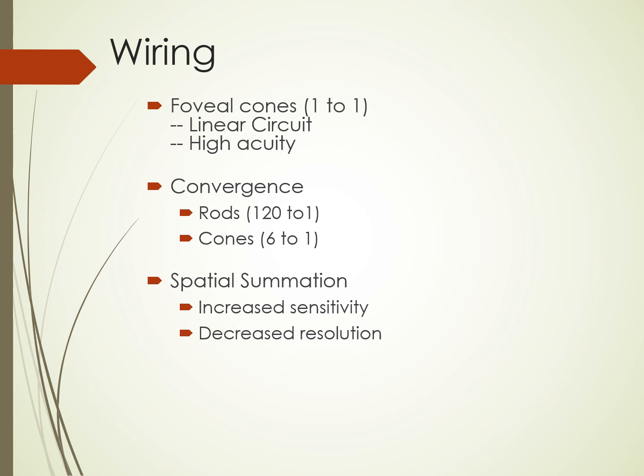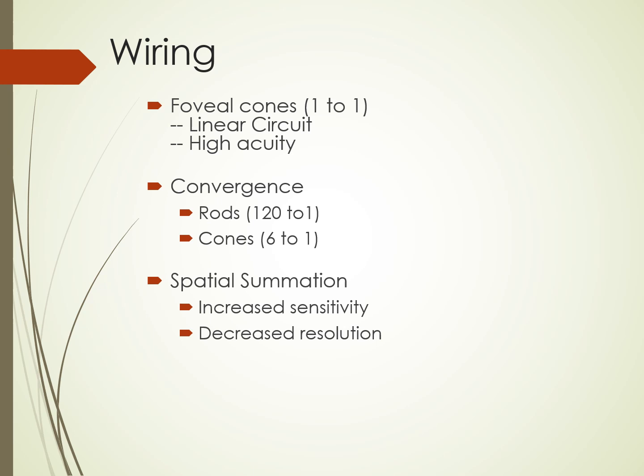If we look at the cones in the fovea, those foveal cones, and if you want to think about it this way, look at something that has writing on it. If I look over at this cookbook that I have and it has writing on it, I look at the writing and I get really good resolution, or high acuity, because I'm pointing my eyes at it, right? Because it's on my fovea. If I even move down to another bunch of words on the cookbook, those other words are now a little bit in the periphery and I can't read them anymore, right? They're not as clear and crisp.